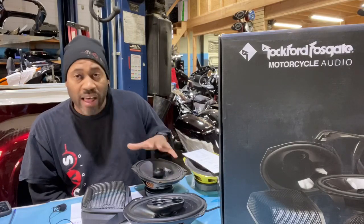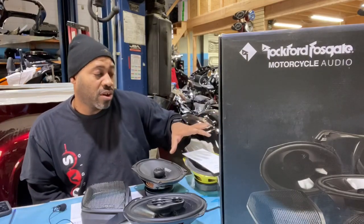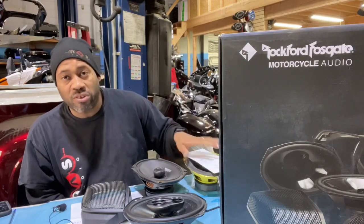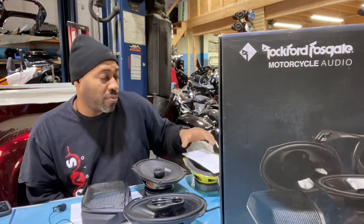And then I see value in the Rockford kit because if I remove the 6x9, I could still sell it and feel confident that I'm providing a good product for my customer. With the Boss Audio, I feel like I would only be buying the lid kit and would most definitely have to swap out the speaker. That's just my opinion. I haven't tested it yet, but I have not had good luck with Boss Audio product.